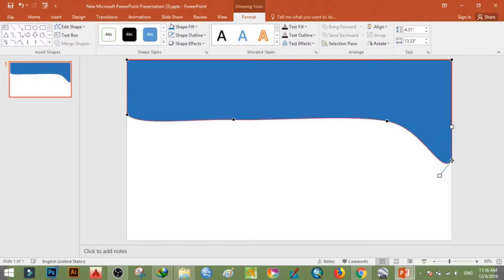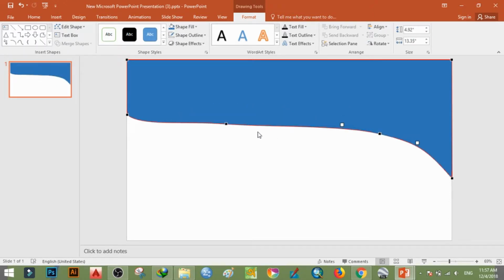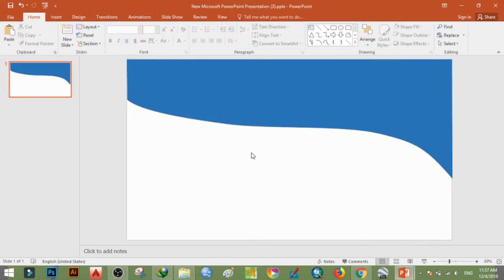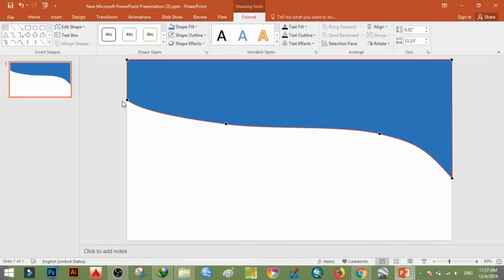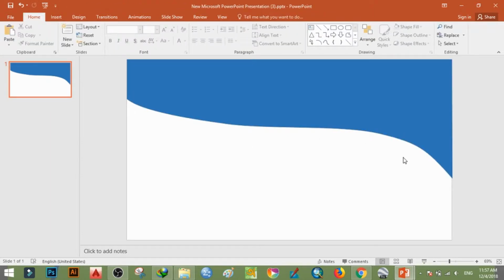So you can select this corner point, black point, and up the white point. So I think this is okay.